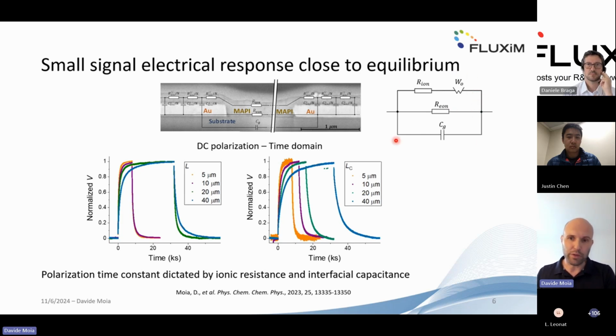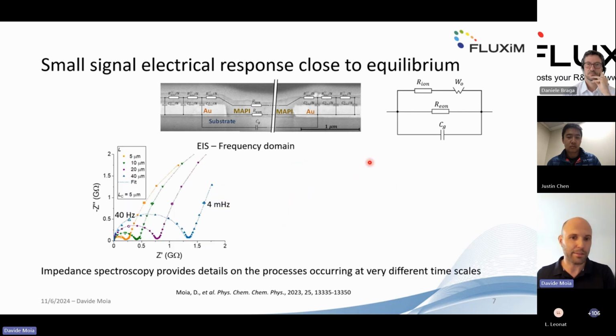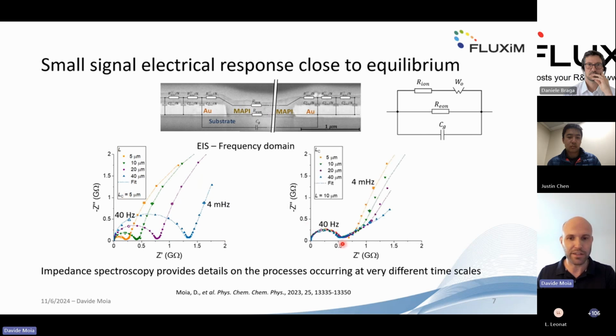So the question could be, can we use this equivalent circuit model then to investigate the impedance response of such devices? And the answer is yes, we can fit the model to L-dependent impedance spectra on this side of the slide, and also as a function of the width of these gold fingers in this graph. And so you can see here that in these intermediate frequencies, we can really see this 45-degree feature, which is associated with this ionic diffusion on top of the contacts. But all in all, you can see that by developing simple equivalent circuit models, we can already establish ionic and electronic resistance and therefore the partial conductivities.